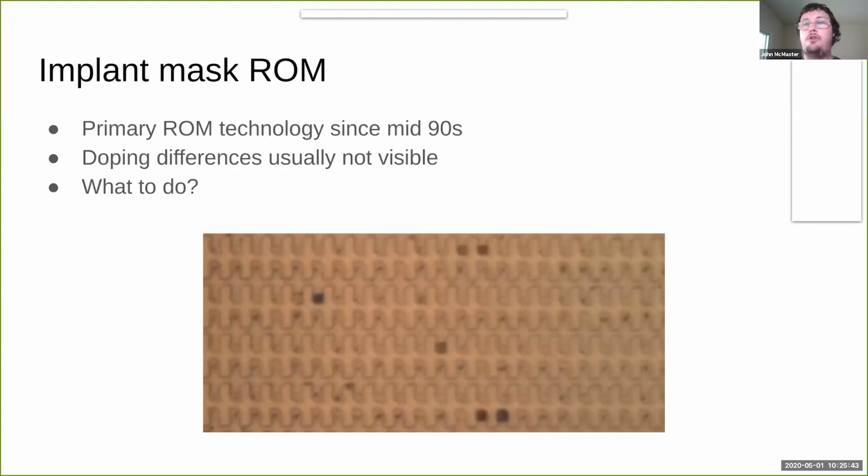The examples earlier were so-called contact ROMs that were really popular when chips first came out. Unfortunately, since maybe the mid-90s or so, a different technique called implant ROMs has been used. The really big thing here is that the small changes in implants, that is doping, that make up these ROMs are not typically visible under a standard microscope. In fact, there is a ROM in that image at the bottom, and other than some dirt on there, you really can't see any bits. It's just basically blank. So the question is, how do we turn this into usable data?